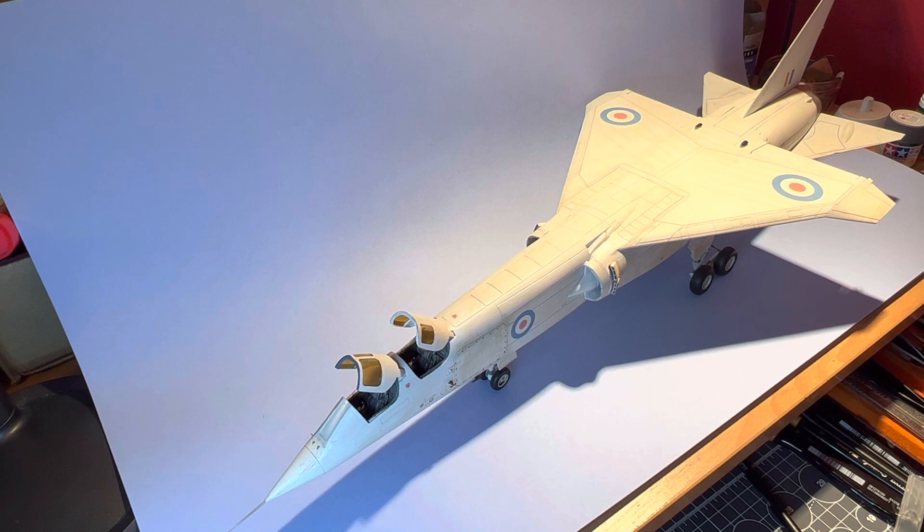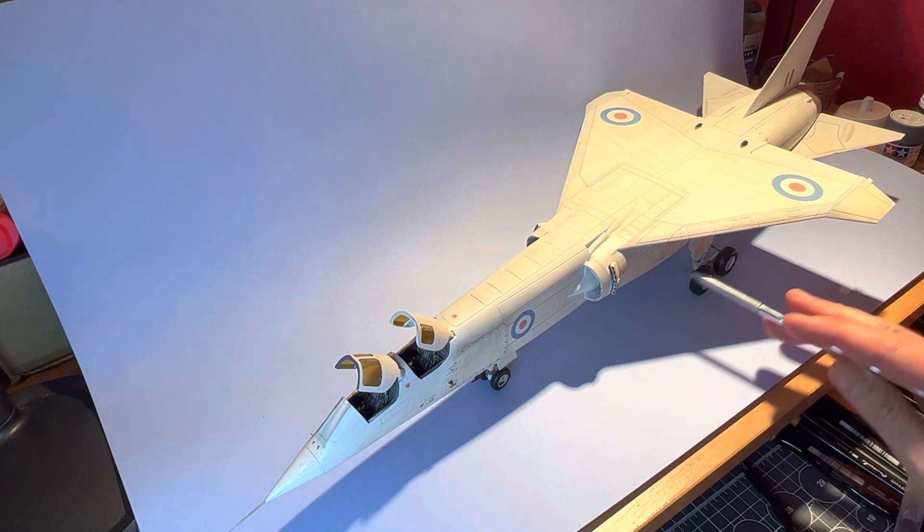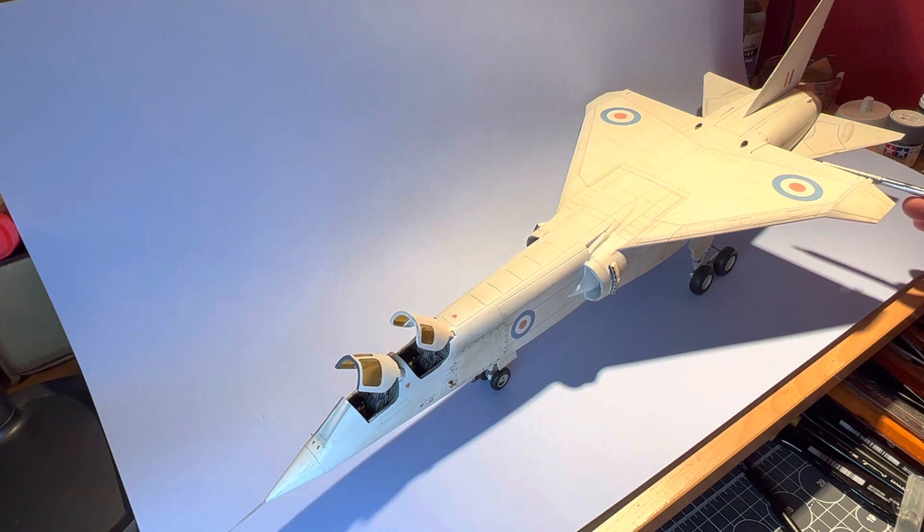The rest of this is really about the model and how easily it went together — were there any problems? Quite frankly, that's not going to take very long, because this was a really easy build. Airfix outdid themselves with this model in all sorts of ways; the seam lines are very minimal. For example, in the case of seam lines between the upper and lower fuselages, Airfix employed areas where there were already seam lines visible on the aircraft itself.